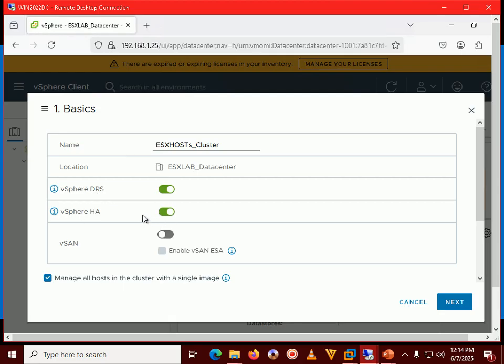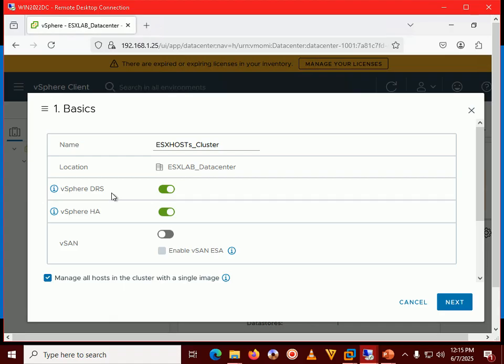Now let me explain. I have just explained what HA is. Let me explain DRS. DRS means distributed resource scheduling. That means if any of the compute resources, like CPU usage or memory usage or even storage usage, is getting overloaded for a particular virtual machine, then those computing resources can be availed from any available free resource pool, that is, any other ESX host's RAM, memory, storage, or CPU.